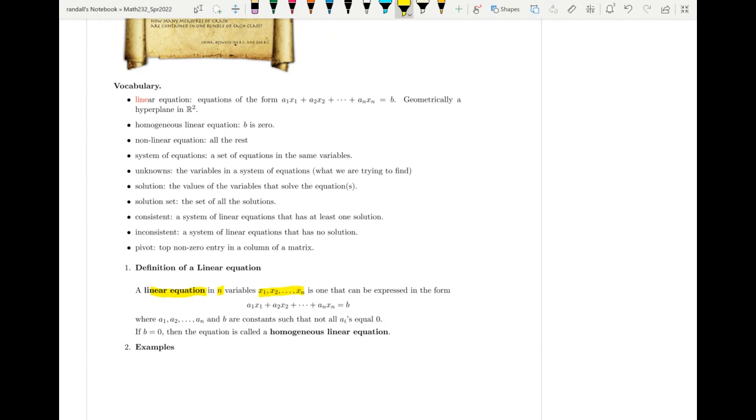But a linear equation looks like this. Once you've identified the variables, it has this form where you see there are numbers A1, A2, etc. to B. These are numbers, constants we'll call them, and they're multiplying on the left. The A's are multiplying the variables, so we call them coefficients of the variables. And on the right-hand side is just a single number by itself. If the right-hand side happens to be 0, b equals 0, then we call it a homogeneous linear system, and we'll talk about those later on. They'll have a special role for us.